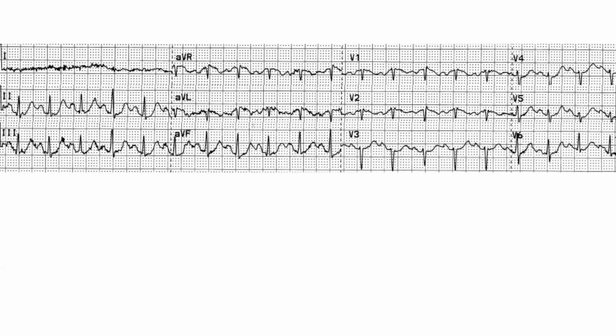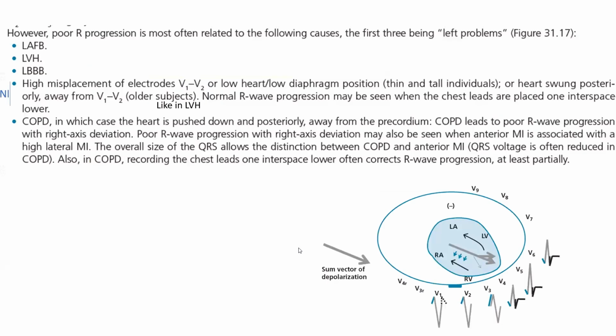However, if you don't get that abrupt rise in R, that doesn't mean it's an infarct. You understand? So having an abrupt rise in R tells you it's not an infarct. But not having it, meaning the R remains sluggish all the way, doesn't tell you it's an infarct, because actually a lot of those don't give you an abrupt rise in R. In left anterior fascicular block, the electrical depolarization is shifted posteriorly. So you have poor R wave progression and small r, big S, all through the precordial leads.